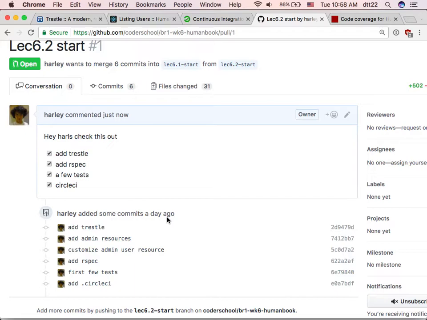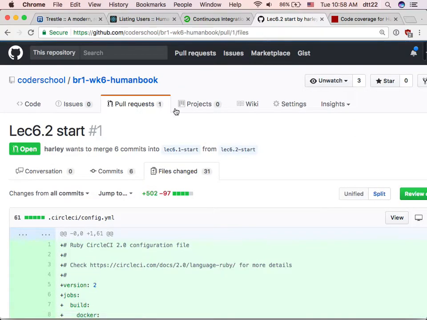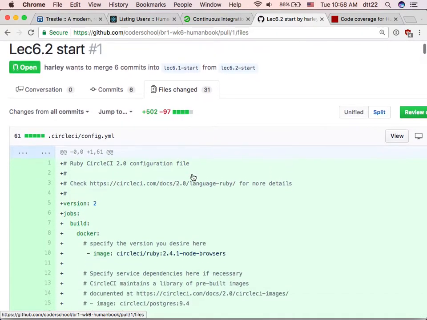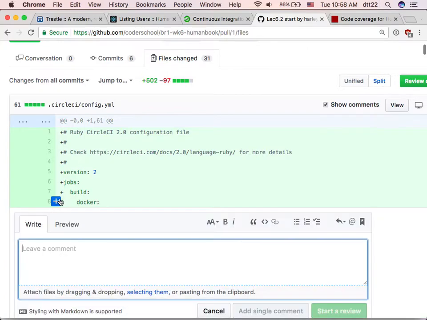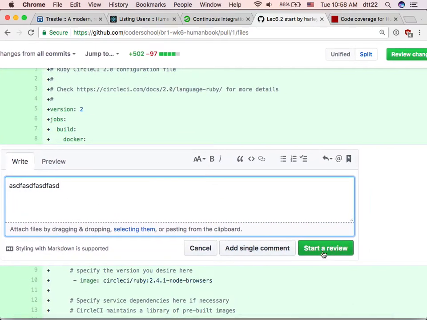Now, Oscar just submitted a pull request. What should I do? No, I cannot just trust him blindly like that. I should go and review. Okay? So here is the beautiful thing where you can click on anything, and then you can start a review.